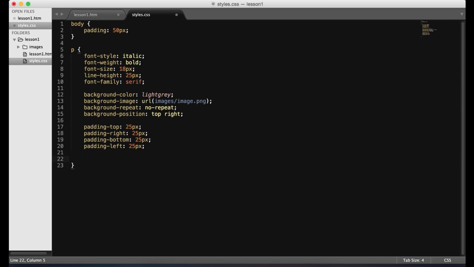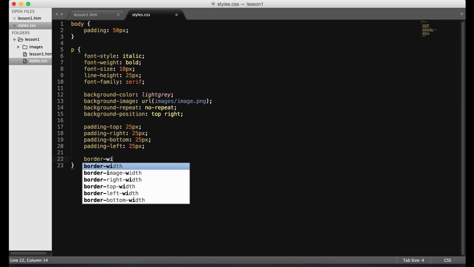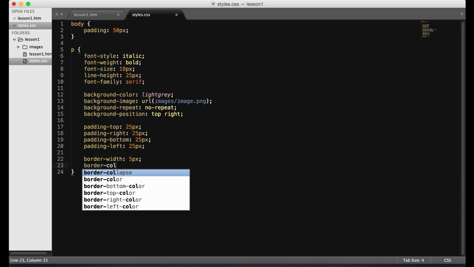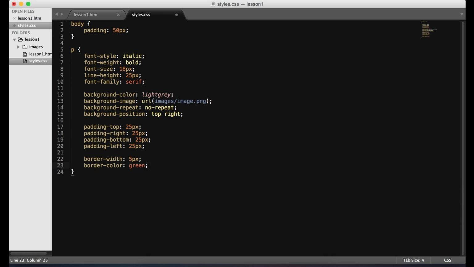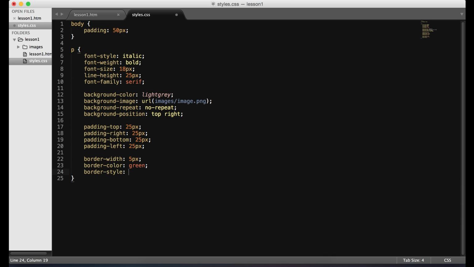And maybe we can add a border too for it. So border width 5 pixels, border color, we can add green, and border style solid. And for our list, we're gonna put list style type circle or square.